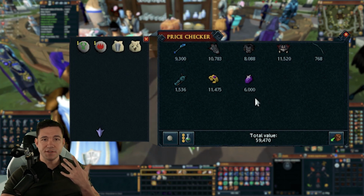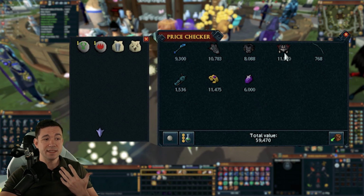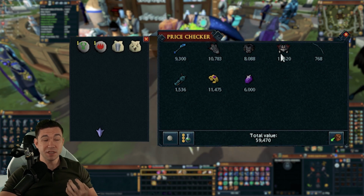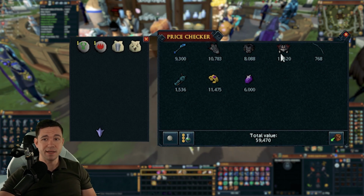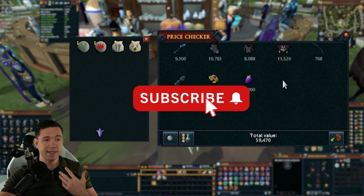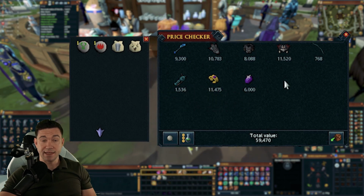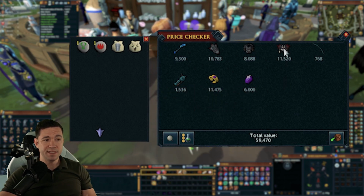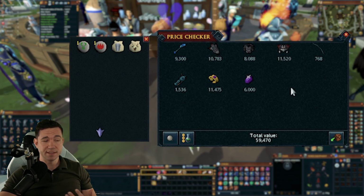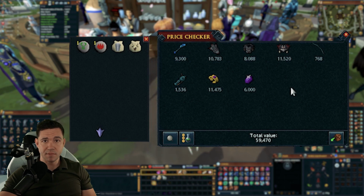What we're going to want to do in order to make a lot of money here is basically buy these up while they're really cheap during double XP, and then they're pretty much guaranteed to rise back up. As I mentioned, a lot of these things, except for like the Dragonstone, are crafted during double XP in order for players to get XP, which means that during double XP, there is the highest volume of all these things and many more things than at any other point of the game.